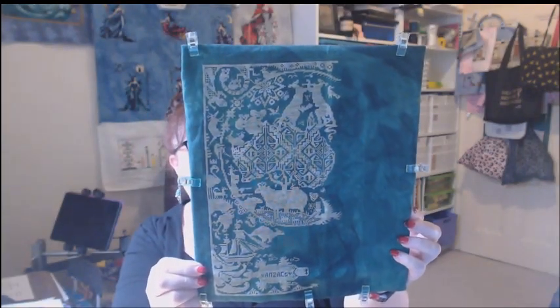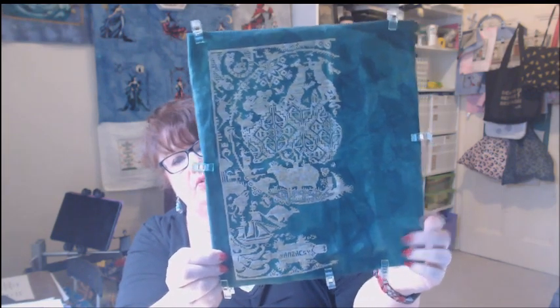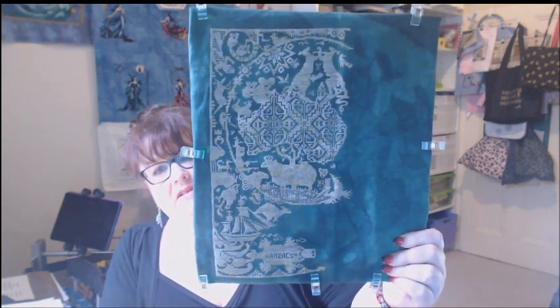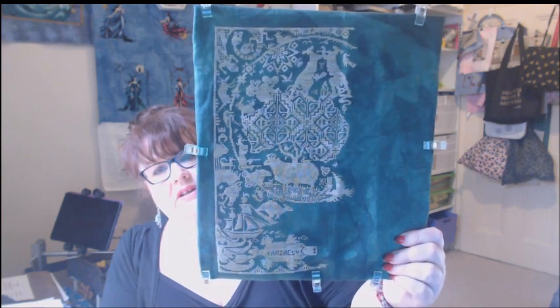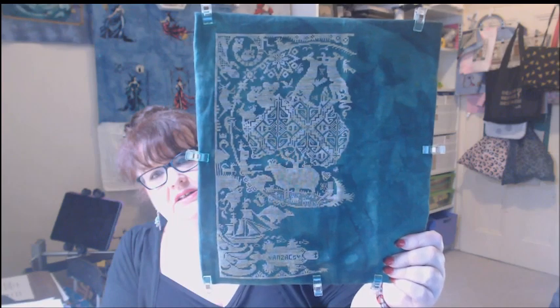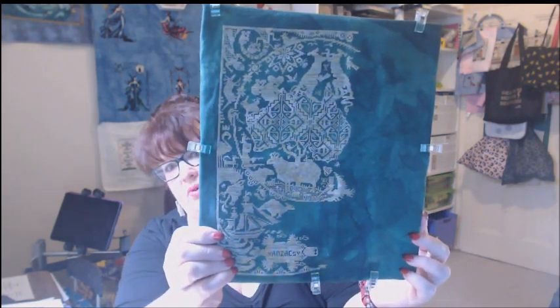I dyed it with Peacock and bottle green dye on 40 count white linen, and altered the pattern slightly to put Anzacs on the platypus because I couldn't pronounce what was written there. It is a deep, deep, deep dark green. If it doesn't show here, it will show when I do befores and afters.